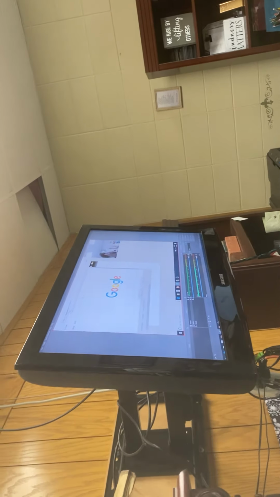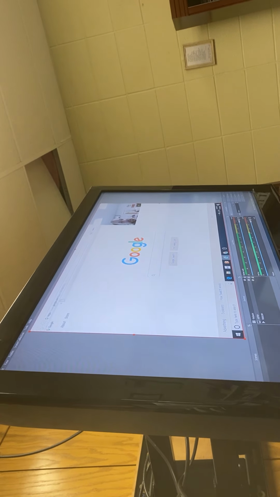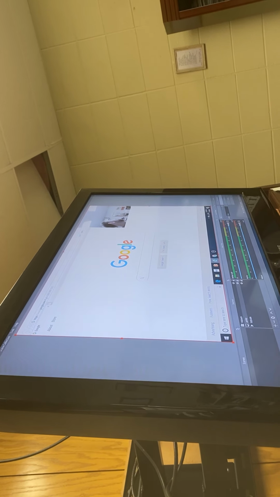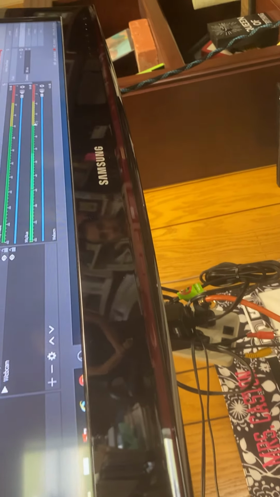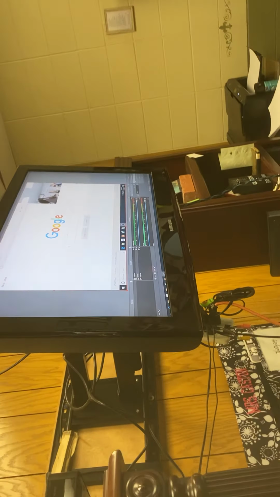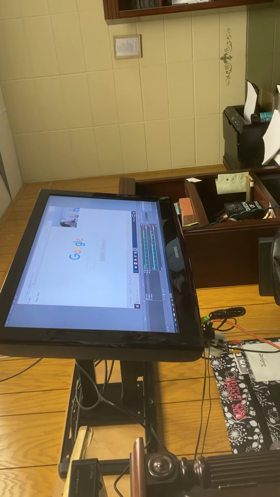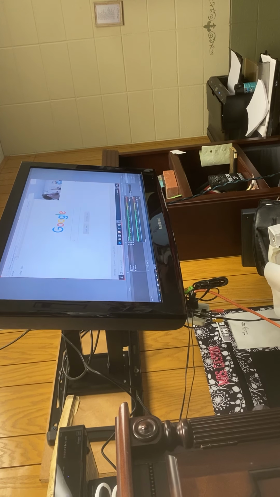I can open up a web page. To actually start recording on this, you click start recording right down here. So I'm going to go ahead and start recording. Start and stop recording is the same button. There's also start streaming, which we're not going to be doing. But you can see the mic level of what is getting recorded right now.